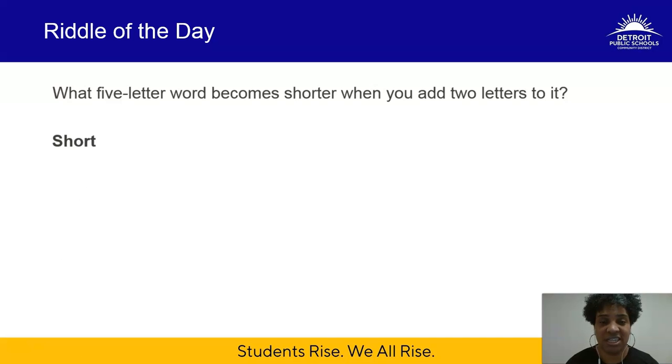Short. What 5-letter word becomes shorter when you add 2 letters to it? The word short. So think about it. Short is short, but when you add ER, it's shorter. A little tricky ELA humor, a riddle for you on the last day. Hopefully you all figured that out. And we're going to move on to our last lesson.